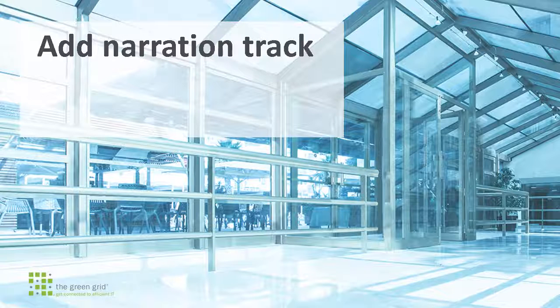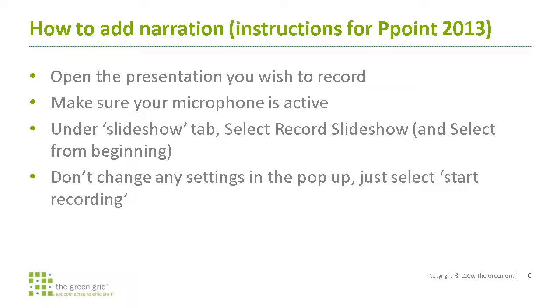Okay, then to add the narration track, which is what you're listening to here from me, open the presentation that you wish to record. Make sure your microphone's active. Then you'll see up at the top in the menu bar is a selection called Slideshow. You've used this before. You select that, pull down the one that says Record Slideshow and select Record from the Beginning. A little dialog box will pop up with two settings. Don't change either one of those. That sets the timings based on how you actually go through the presentation. So just leave those the way they are and hit start recording.